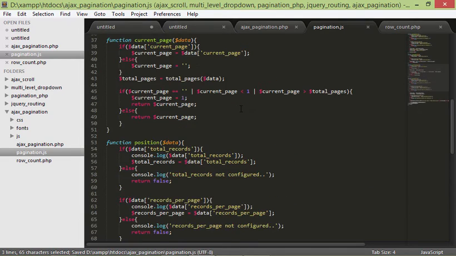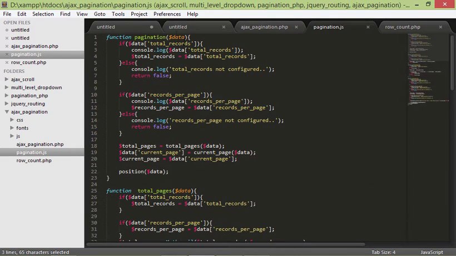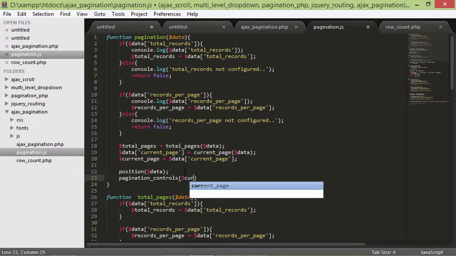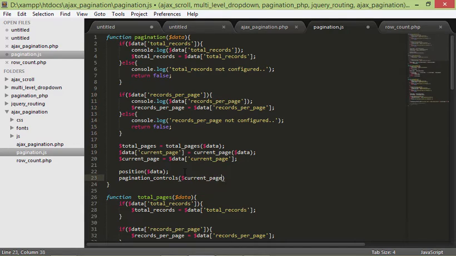So back here in our pagination function, the next function we need to call is paginationControls. This is actually going to display all our pagination controls, and it is going to take two arguments, that is currentPage and totalPages.